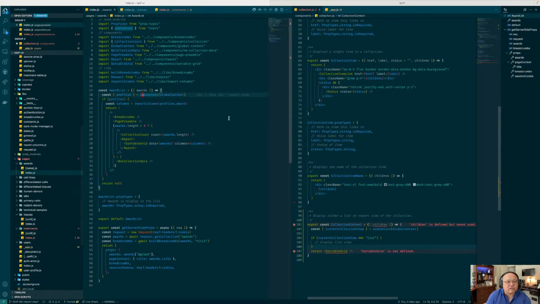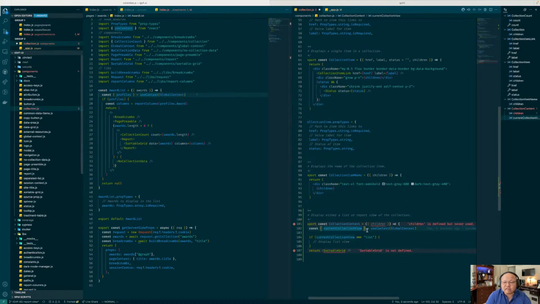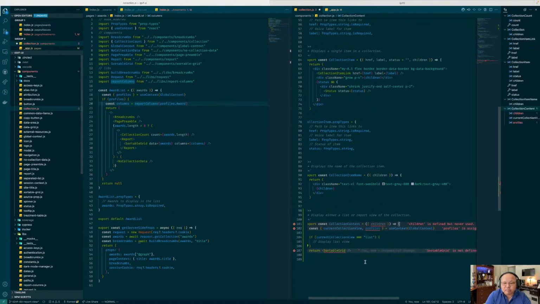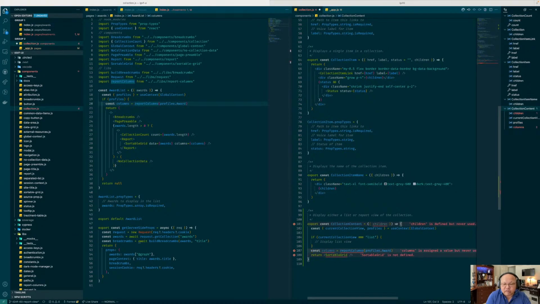So I also need to use context profiles. And so I need this report columns, but only if I'm displaying the grid view, or the report view rather.